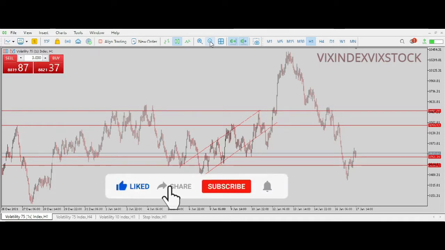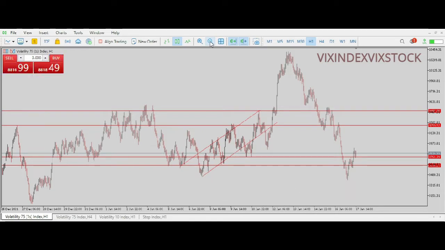Number 2, don't think for the market. Whether with forex pairs or synthetic indices, I find that many traders make this mistake of trying to think for the market or wanting to tell it where to go. My advice, instead of trying to predict or impose your will on the market, rather try to just follow it and enter only when it gives you a signal to enter.